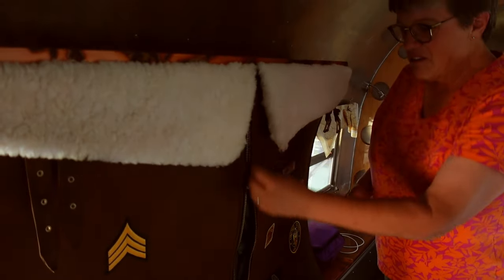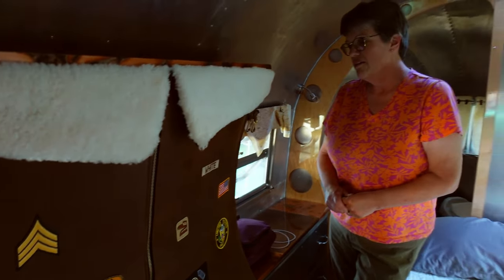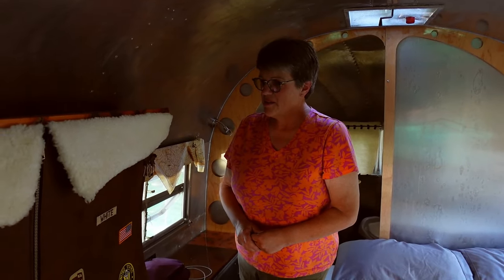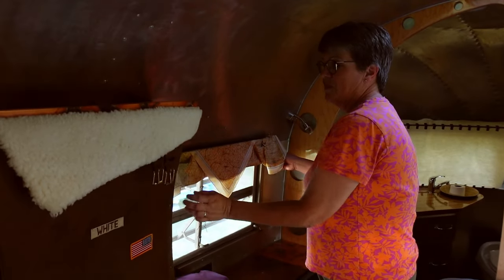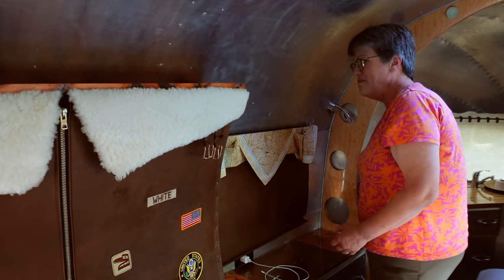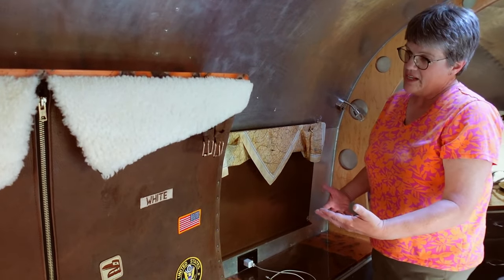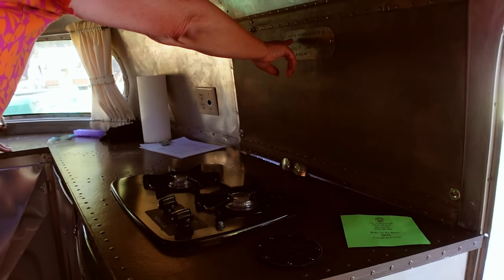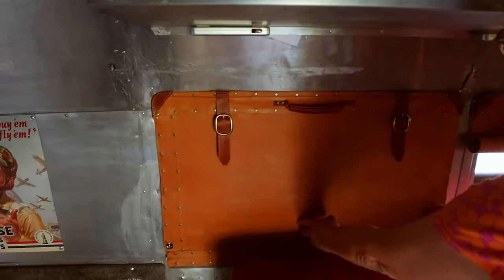We really tried to go with the World War II bomber look inside. The emblems on the front are from his son and his son's wife — they served in Iraq and did two tours, so they provided some of these, which was really nice. I have some replica pilot maps, and we went with leather throughout. I had leftover leather and thought I'd try it for window shades — it worked really well as blackout curtains. And then I did a piece with kind of an oily airplane-hangar-floor look and put our VIN number in it.